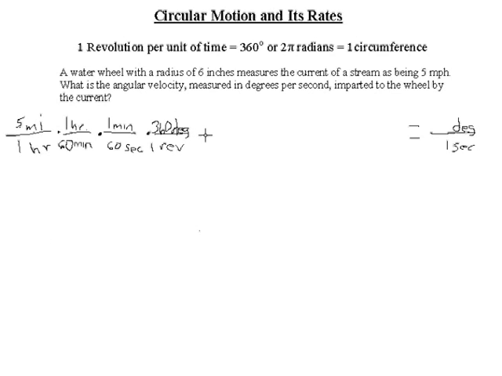We know that one revolution is the same as one circumference, and now we're hopefully beginning to feel more at ease. And now we can get rid of the circumference by putting in what that circumference actually is. And in this case, remembering that the circumference is 2 times pi times the radius, which the radius is what we have, then our circumference here is 12 inches.